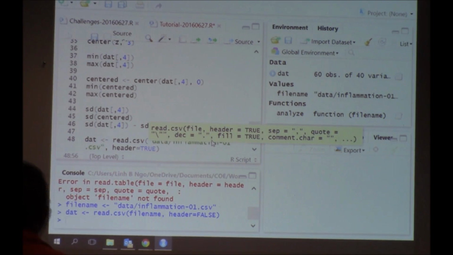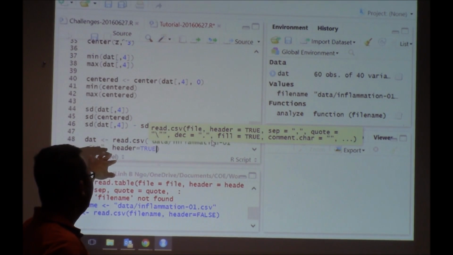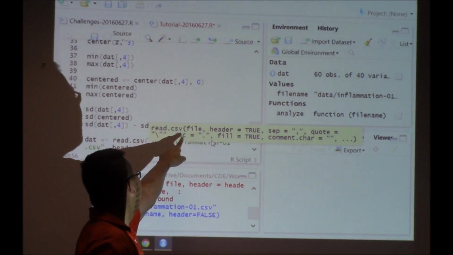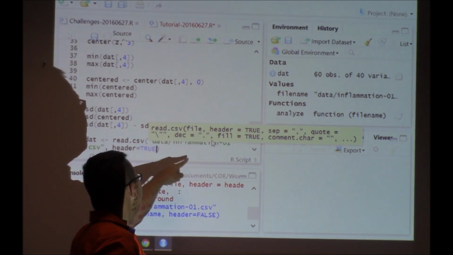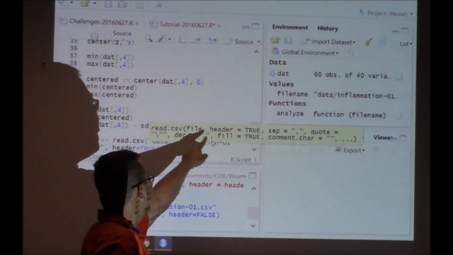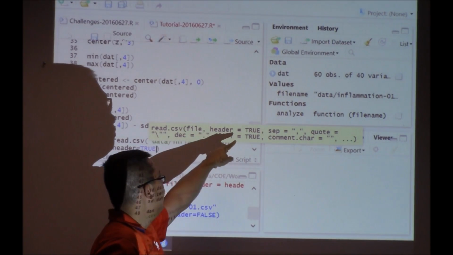You can see from here, when I start typing read.csv, that except for file, which is what you have to input, a variety of other arguments have some default value.